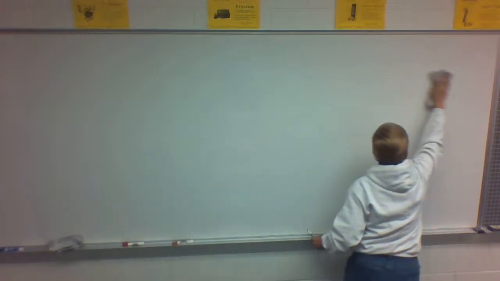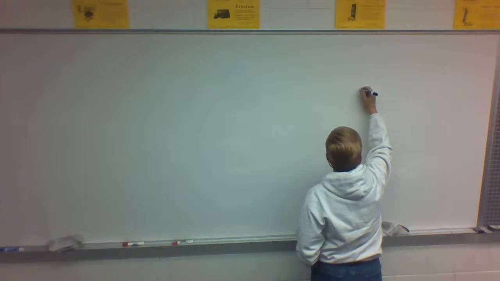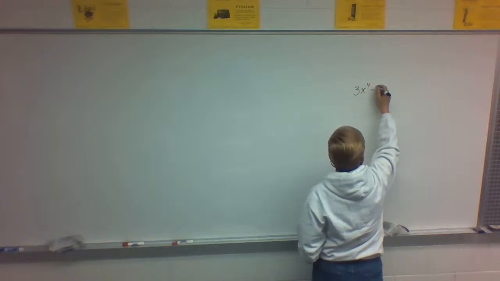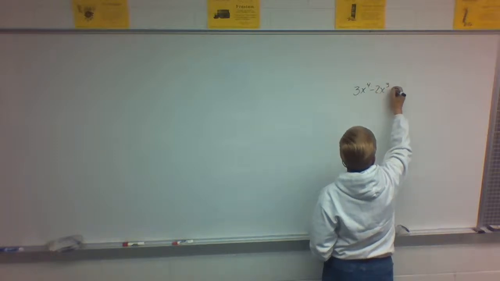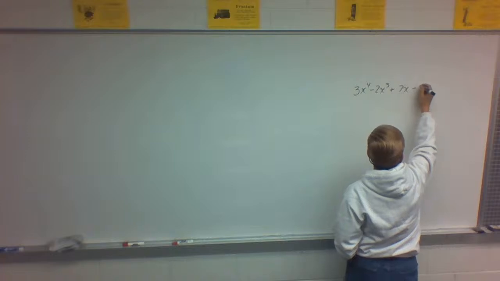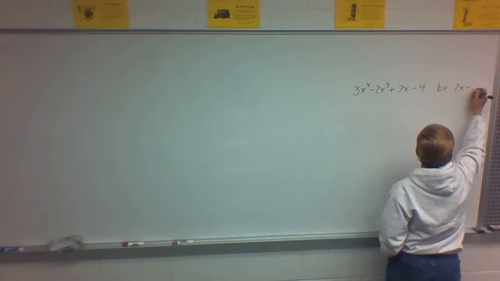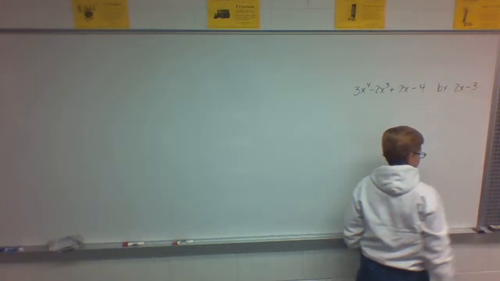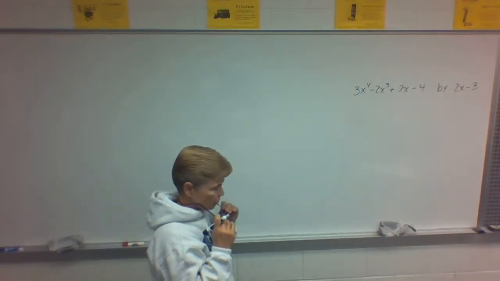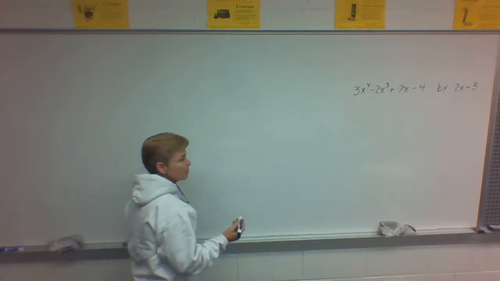So this is how it would be phrased in the book, something like 3x to the 4th minus 2x cubed plus 7x minus 4, divided by 2x minus 3. Yeah, I think that'll be okay. We might run into a little bit of trouble here, but try to keep up with me on the arithmetic. So what shall I put in the box?